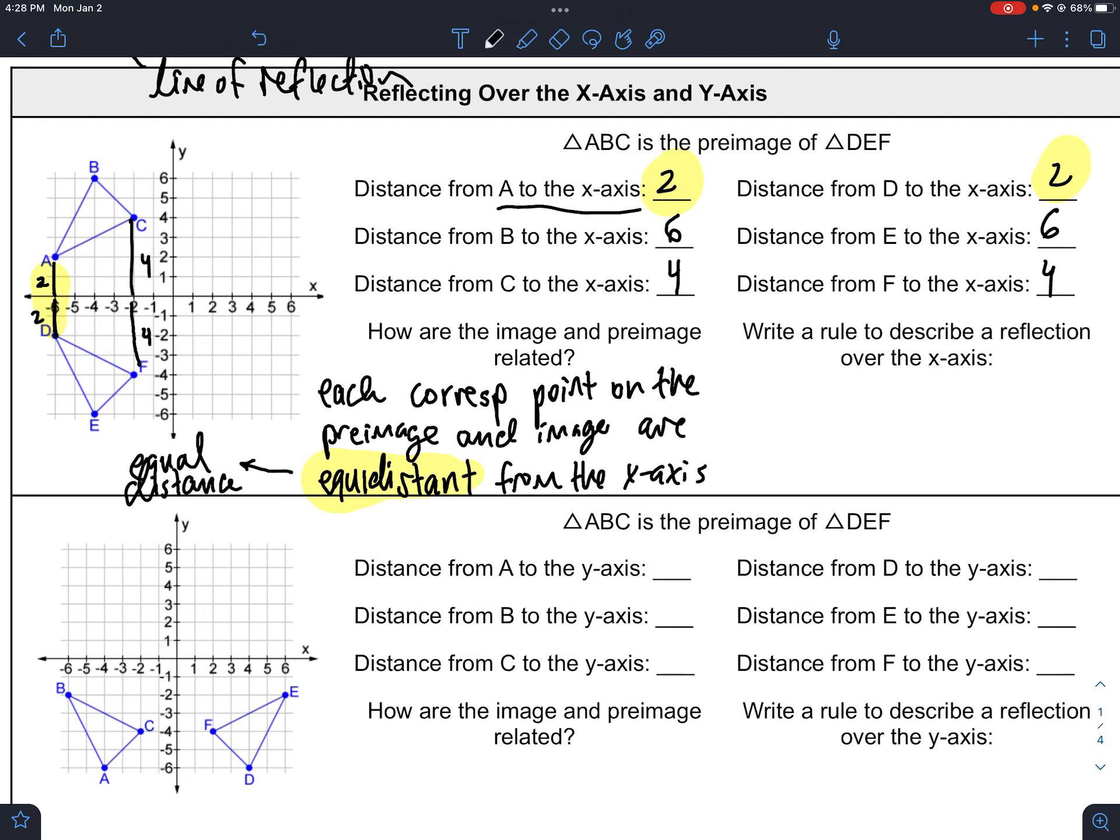And the rule here is if you look at the points, like this A is (-6, 2) and this is that (-6, -2), so x, the -6 part, stays the same and the y becomes negative y. So the coordinate rule for this is if you have a point and you reflect it over the x-axis, the x stays the same but the y you have to change its sign.